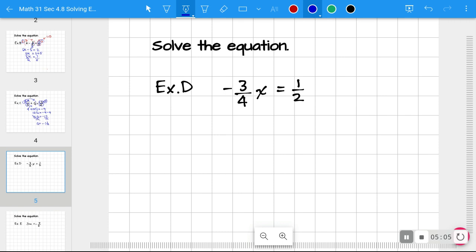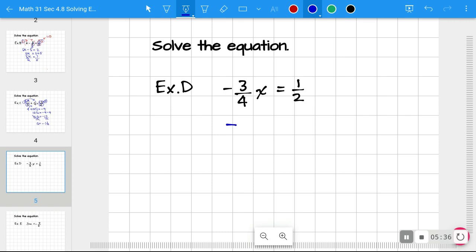On example D, we have a little bit different situation. You can see there's no plus or minus in the problem. When you have a problem like this that's got a fraction on one side and, as you'll see in a minute, a fraction on the other side, then the easiest way to handle this is not how we did the last one, although that approach would work. You could multiply both sides by 4 in this problem and it would clear the fractions out, and that's not a bad way to do it, but I want you to be familiar at least with another way.